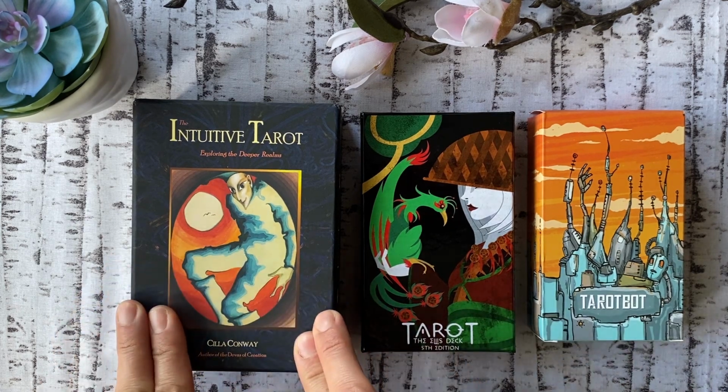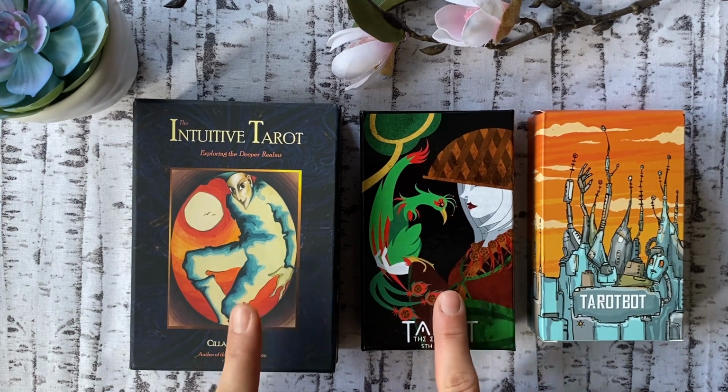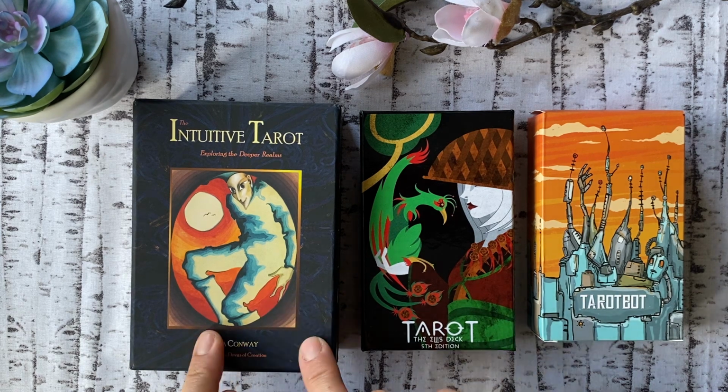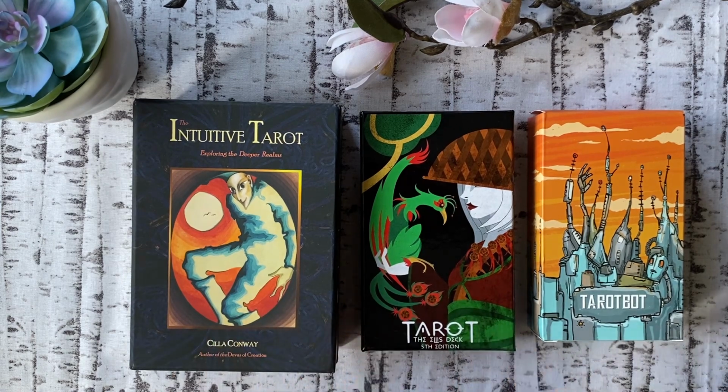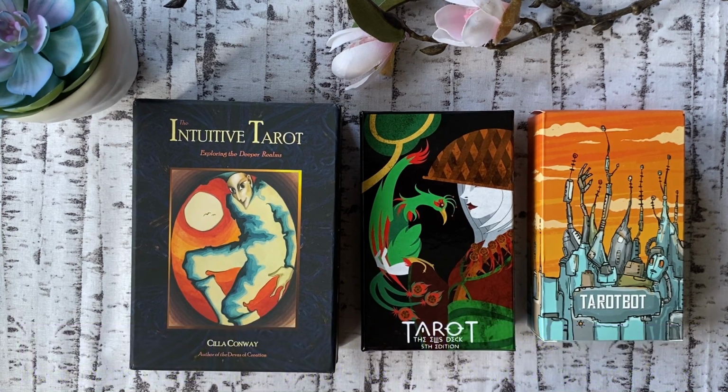Now, I have several of Ciro Marchetti's decks, and I have another one I'm going to show you next. But I had to kind of go back and forth between these two. Their vibe is completely different. But when I want to reach for something that offers a different plane of existence, I have my Danielle Noel decks that offer more of a celestial feeling, but these have a vibe of another place, another culture, another people sort of thing that have developed their own intelligence, their own lives on another planet, so to speak. So let's go ahead and take a look.